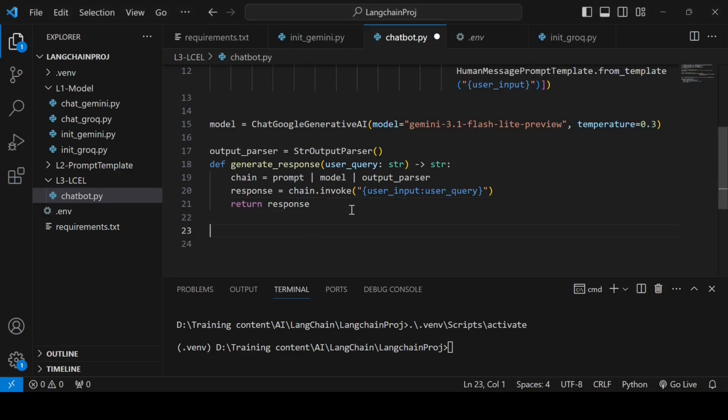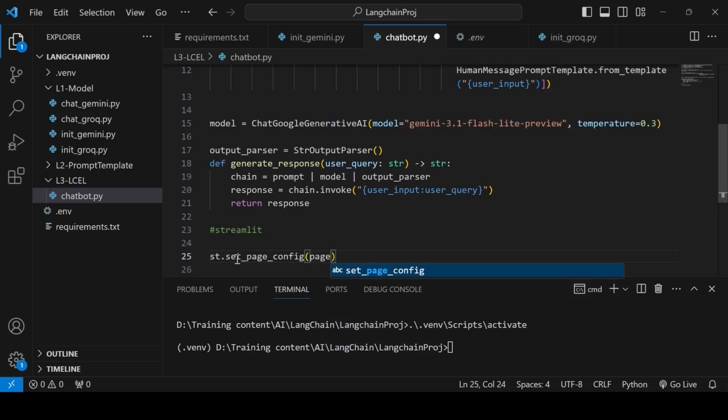Now create here itself the Streamlit part. So first thing we have to configure, right? We can give title for page, where I can give page_title to, let's say, simple chatbot. All right, and I'll keep the layout as centered, not wide.